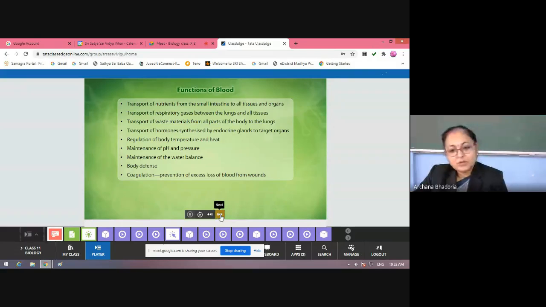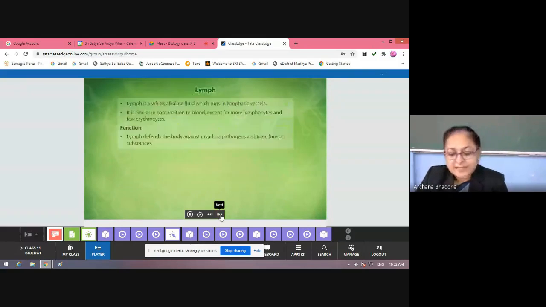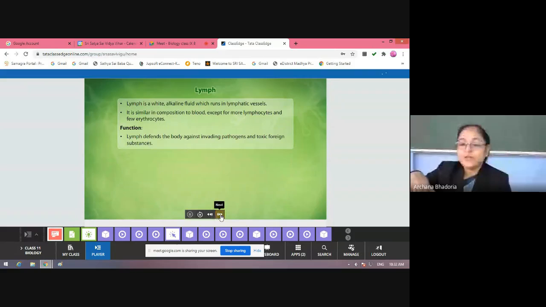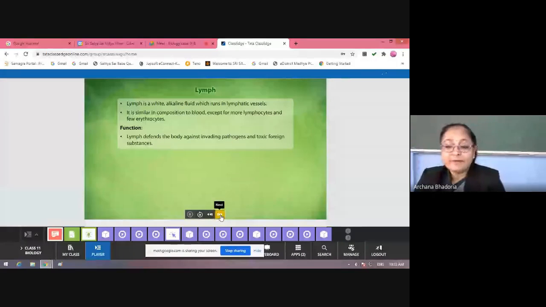Yes, ma'am. Okay, now we will take up the next, that is the last connective tissue, lymph. So another fluid, children, which is flowing throughout your body, that is lymph. एक तो ब्लड है जो हमारी सारी बॉडी में फ्लो होता रहता है, and the other one is the lymph. So blood is flowing through the blood vessels, children, and the lymph flows through the lymph vessels. Is it clear? And these lymph vessels are called lacteals. Okay, so write it quickly. What is lymph?